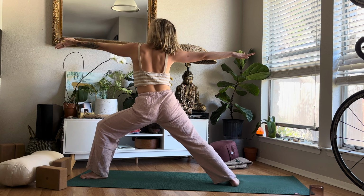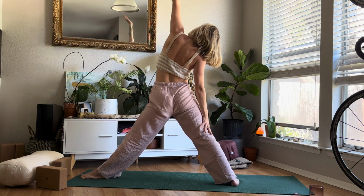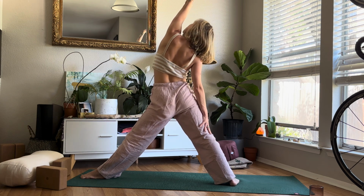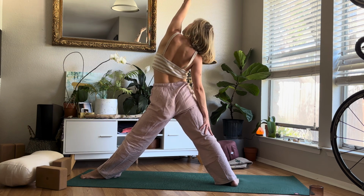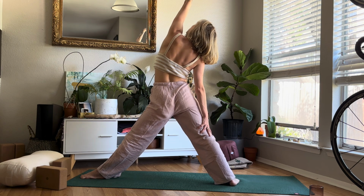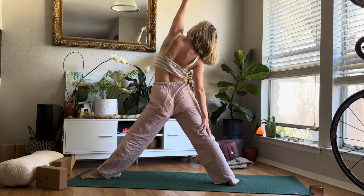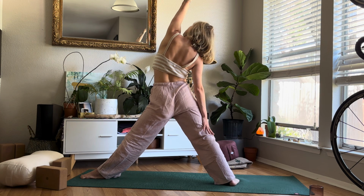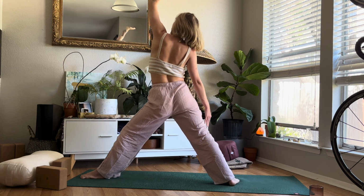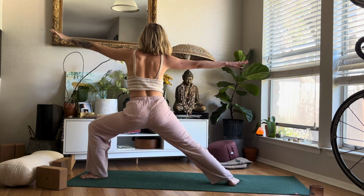Flip the palm, straighten the left leg, and reverse that triangle. Bumping the right hip crease up towards the ceiling, towards the front of the space. Pressing into the right hand, into the leg. And try not to collapse into that right shoulder. Inhale, finding warrior two. Exhaling, sinking deeper.